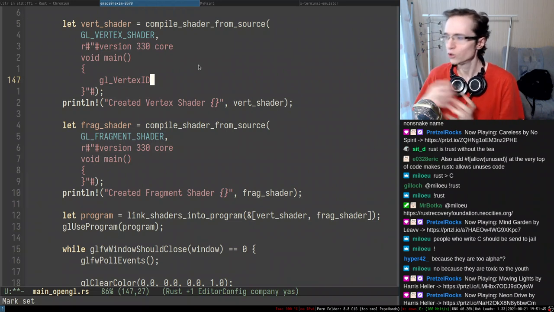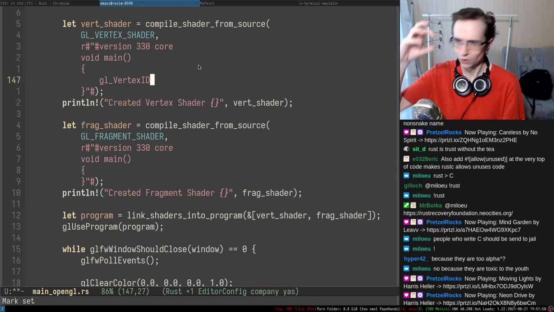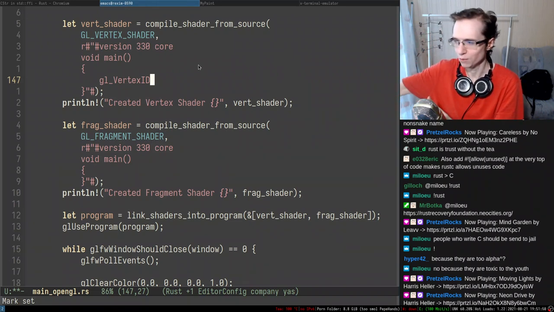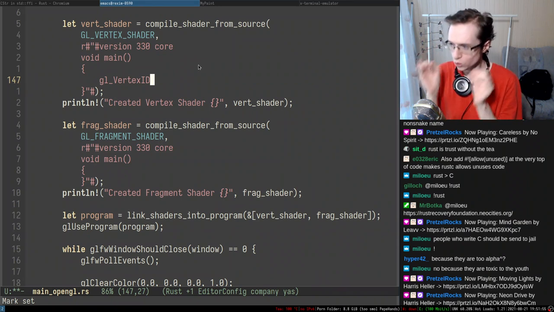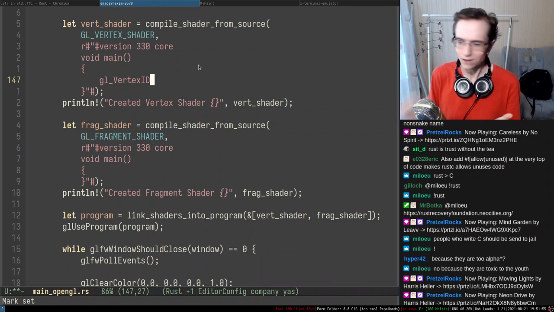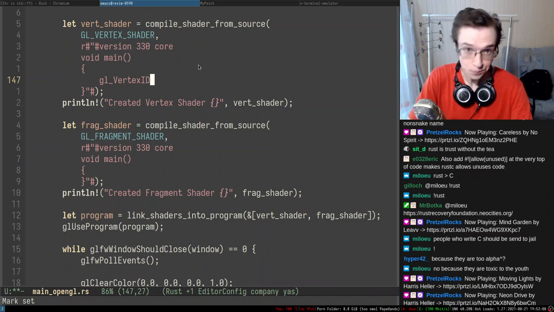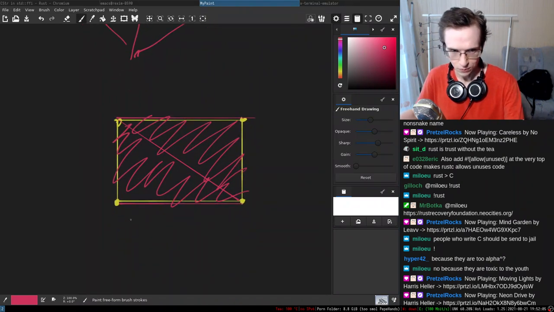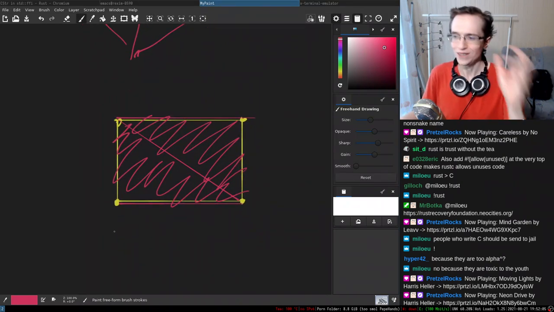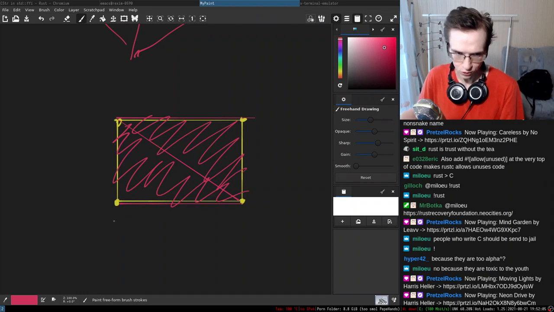We're not going to be sending vertices to the GPU and then passing them through the entire pipeline. No, we're going to be generating the vertices on the GPU directly. And luckily, it is actually relatively easy, right? So essentially, you have these vertices, and you know their indices. You know the indices of the vertices.